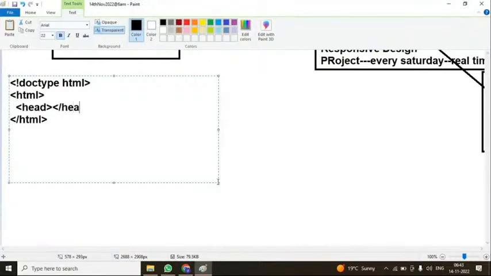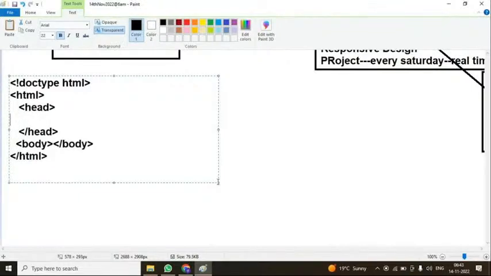You can see the head tag and the body tag. Head tag and body tag you can show to the user in this application.